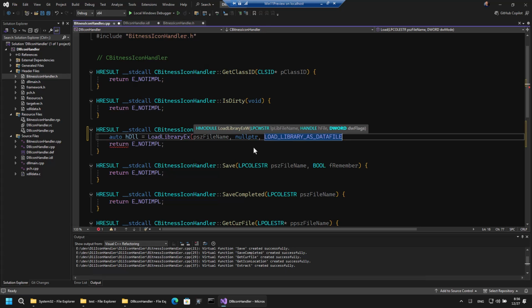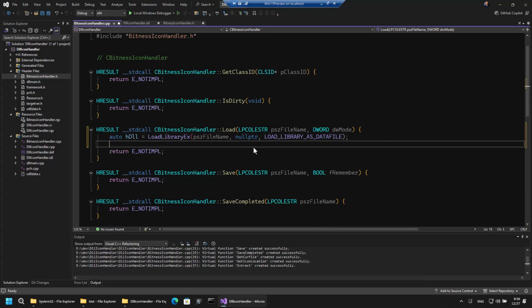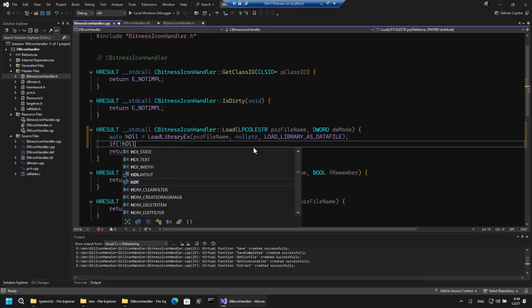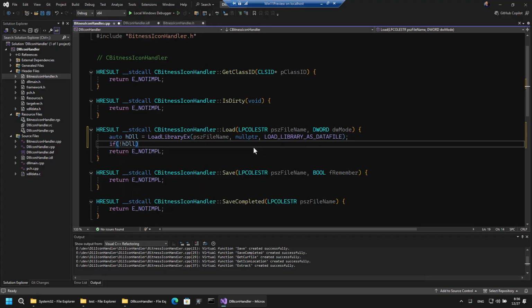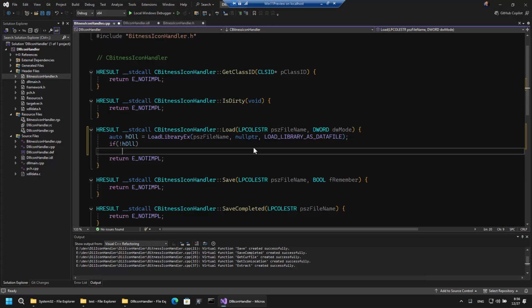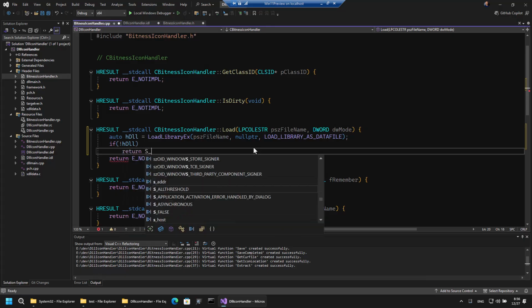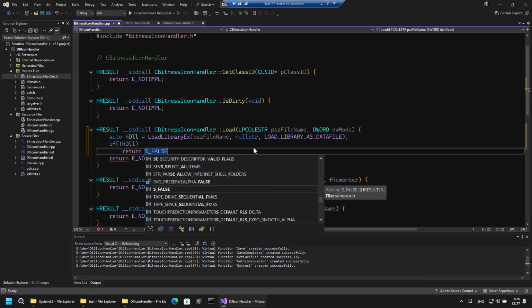We want to use the library as a data file, so map it just like data. We could do that differently by using section objects or memory mapped files, but this is just simpler, it's a single call instead of having multiple calls. If this doesn't work, then obviously something is wrong. It means that the file is defective in some way. So I'm going to return false here, which is a way to say that something went wrong.